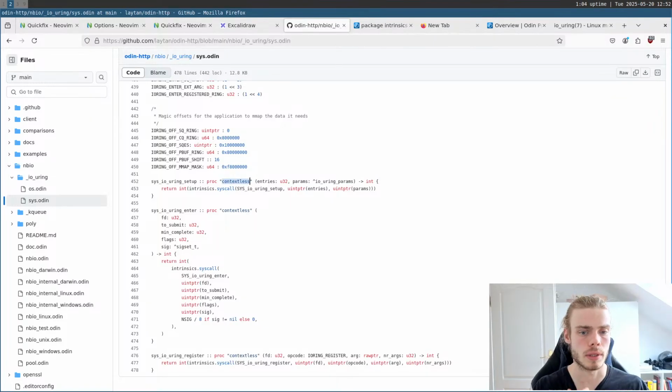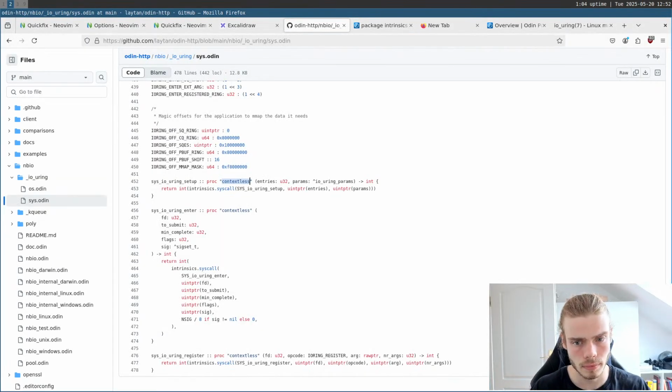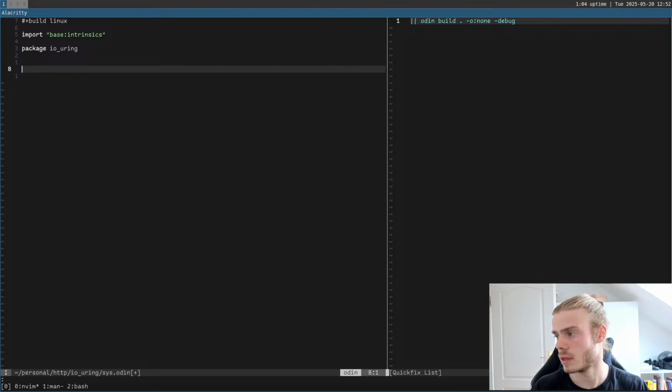Oh yeah, this has to be contextless. Oh yeah, so it's sys IO uring setup. This is basically the only thing we need. This returns an int.